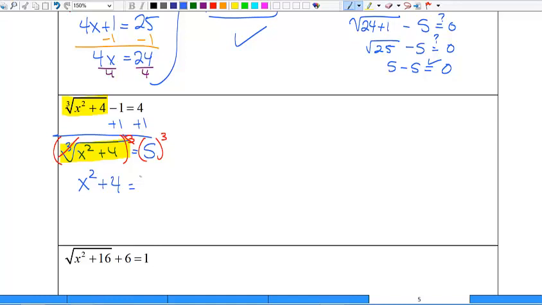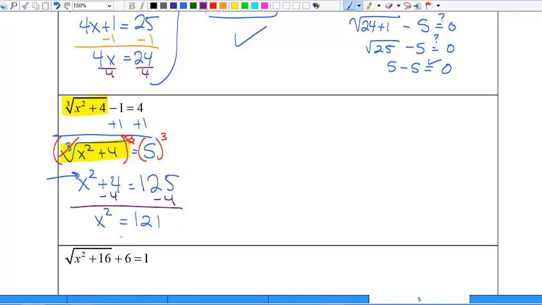So 5 times 5 times 5 is 125. Notice that this equation does have a square in it. So this is a quadratic equation, which means we're going to be using another method. Now this looks like a square root method to me because there is no b term. So let's subtract 4 from both sides to isolate the x squared. It's 121.